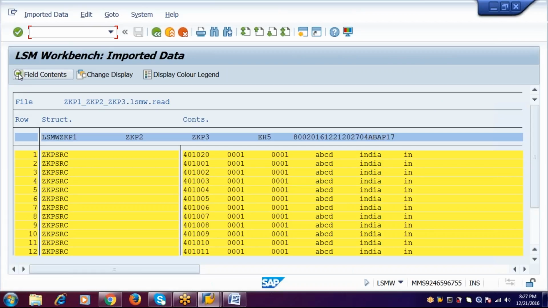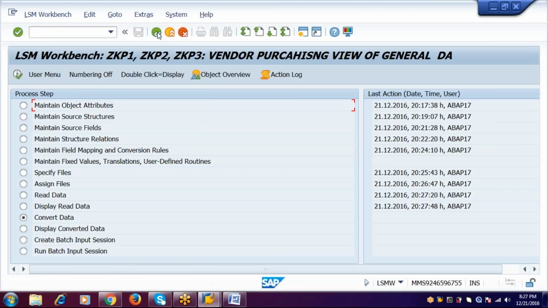And now come back. Come back here. And now make the convert.